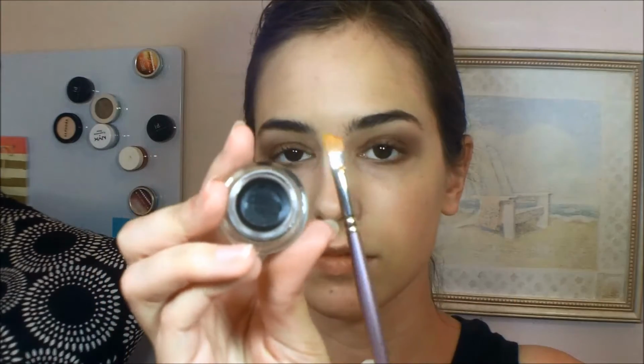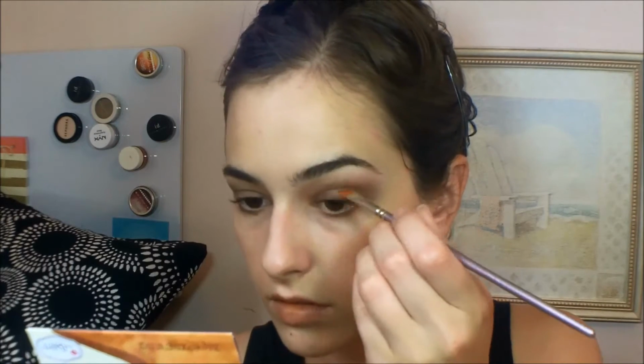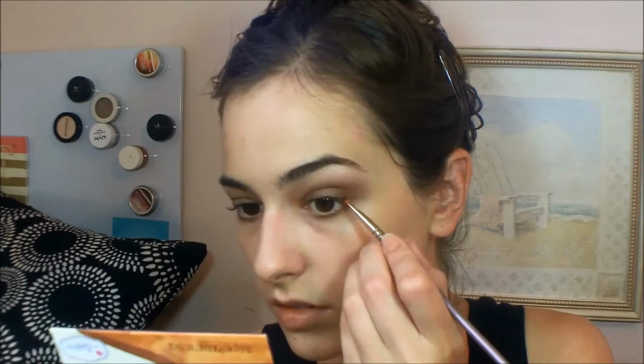Then I'm going to curl my lashes. And I'm going to use a black gel liner and an angled liner brush to very thinly line my eyes because I don't want to detract too much from the eyeshadow.